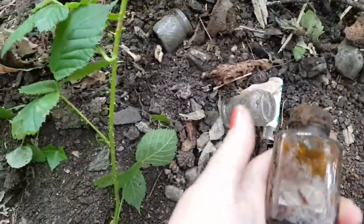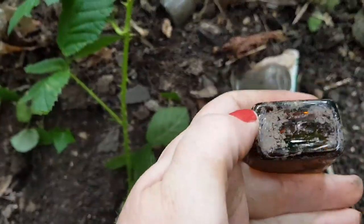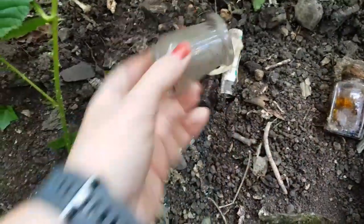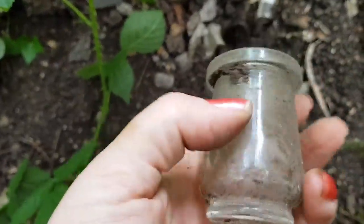Okay, look, here's a little fun batch of stuff. Little pill jar this would have been. Some sort of medicine. I wonder if it's got a name on it or just... No, it just looks like a code, doesn't it? That's quite sweet. I wonder if this is a later form of pastry. Look at that, it's got little stars around the bottom. Oh, I love that. I am very pleased with that.